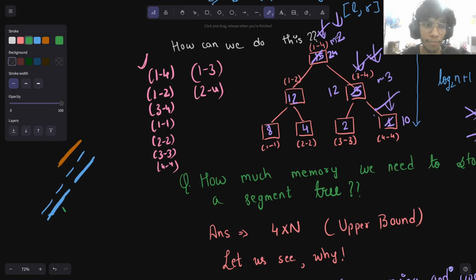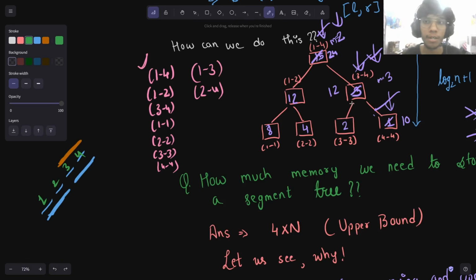So now when I'm at 1 to 2, I see that this is a completely, what do we call it, disjoint segment. What we need to find is completely irrelevant to where I am at. So let's say this was 1 2 3 4, and I need to find the information from 3 to 4. So when I'm at 1 to 2, that is at this particular node, then this information is useless, right? We need to find from 3 to 4. 1 to 2 doesn't matter. So we'll return a 0 from here because it doesn't matter.